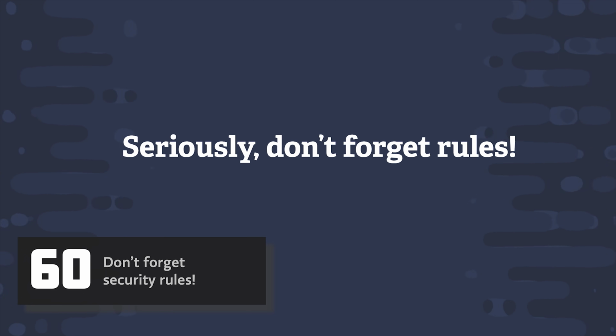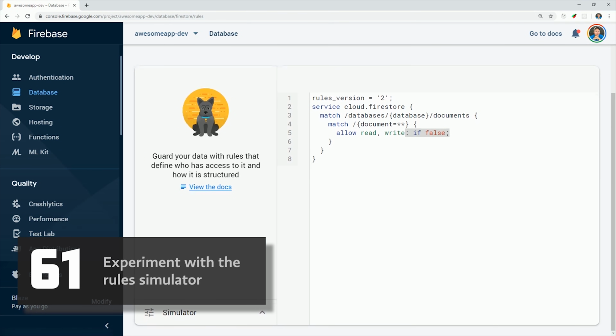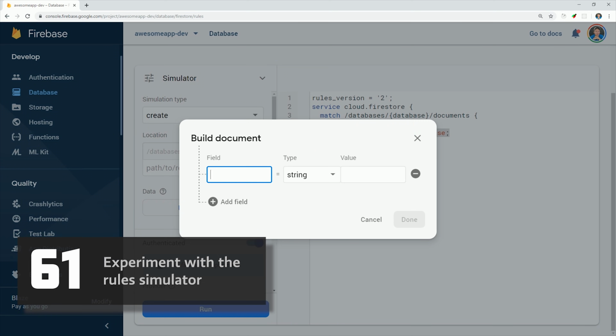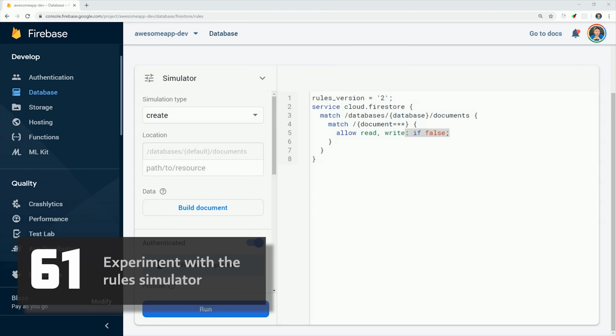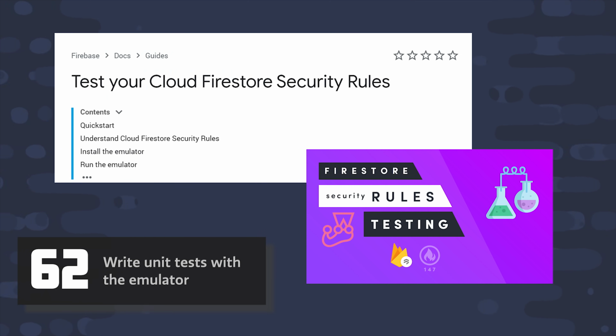Currently, our database is in locked mode, which means we're safe, but now let's go ahead and open up some operations for our users. The first thing you should do is get used to using the simulator. It allows you to pass mock requests to the database to see how the rules will be evaluated. But serious production apps should use the Firestore emulator. This allows you to simulate the Firestore database in your local development environment, so you can throw a whole bunch of different test cases at your rules to ensure that they're robust.